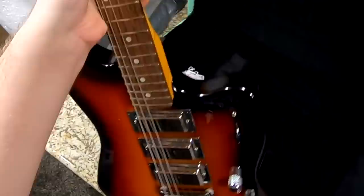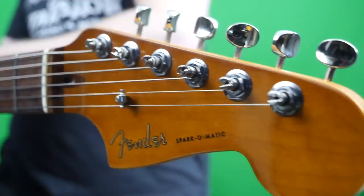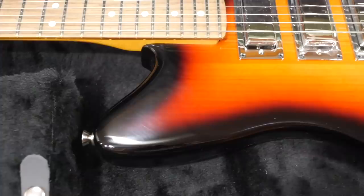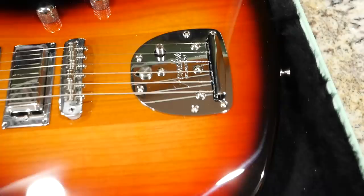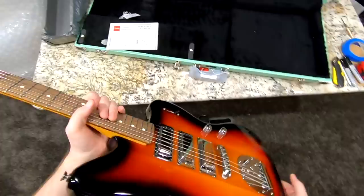I always want to call it the Jazz-O-Matic because it's like a Jazzmaster. But this is actually one of the most affordable ones out of the series — it's only $1,999. It's expensive, but as compared to the other ones that are about $500 to $600 more, it's relatively affordable. When we first saw these at NAMM 2020, I was questioning whether they actually did a neck-through. No, it's just a bolt-on neck still, but they make it a three-piece body so it has the illusion of that Firebird neck-through.